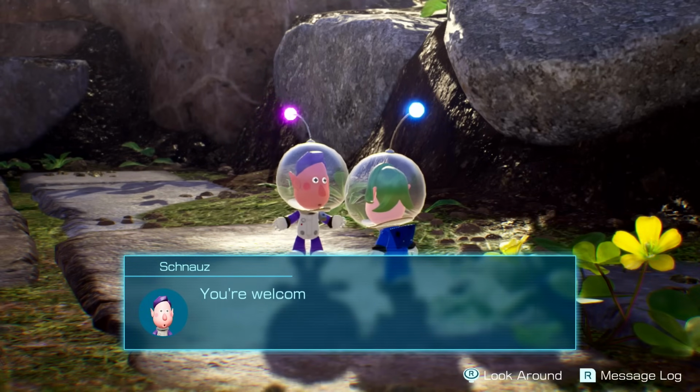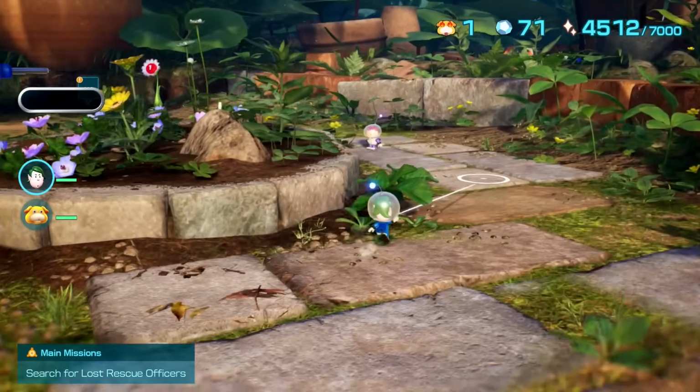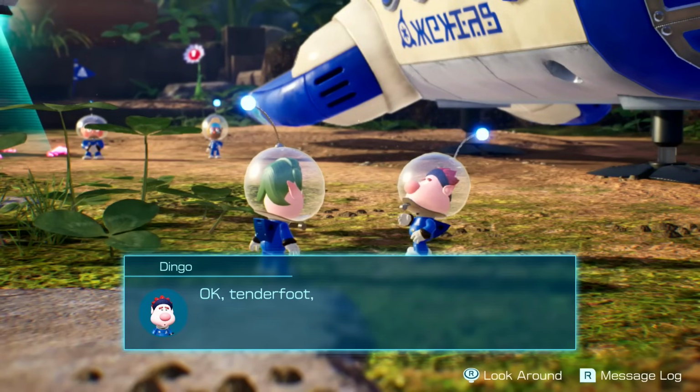Well, we've found a lot of treasures, but I don't think we've quite reached your quest. So I guess we'll have to wait for that. And same thing with you over here. I don't think we actually hit the goal for that. So I guess we'll talk to you once we do, but it looks like Dingo wants to talk to us.